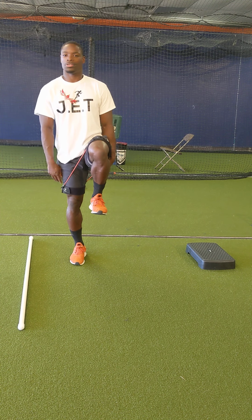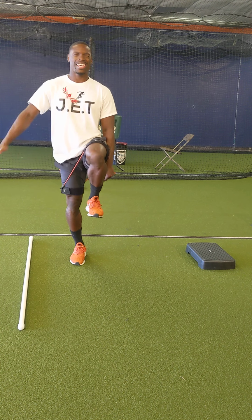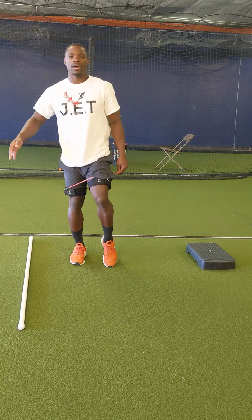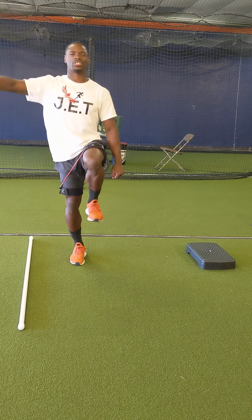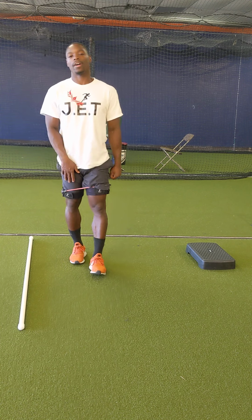And then once you get to 20 seconds or so, if you want an extra challenge, you can close your eyes and then just try to be stable. And I have my shoes on doing this, but it actually is much better to do it with your shoes off so you can work more foot stability, foot strength. And yeah, so there you have it.